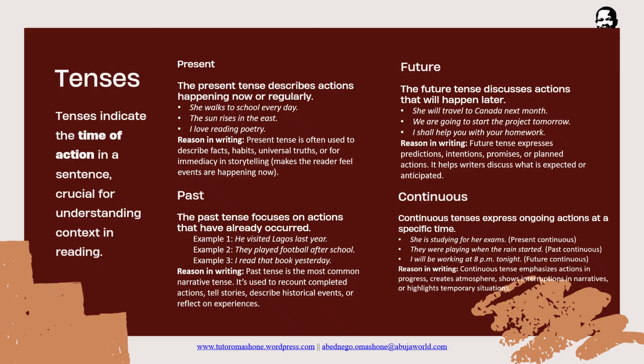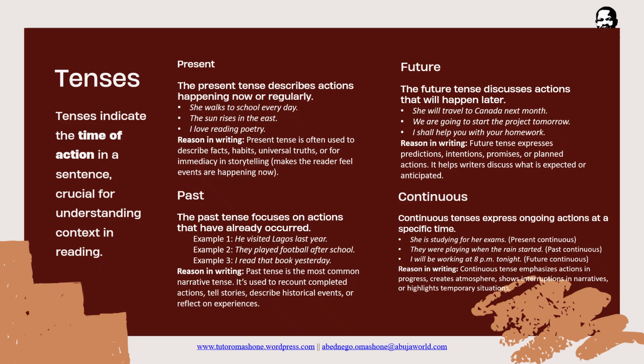All right, so for instance, you have these examples, which is she is studying for her exam. In this case, she is studying for her exam is a present continuous. And then we have they were playing when the rain started, and this is past continuous. And we also have I will be working at 8 p.m. tonight. Of course, this is past 8 p.m. and I'm still working on this project or on this lesson, okay?